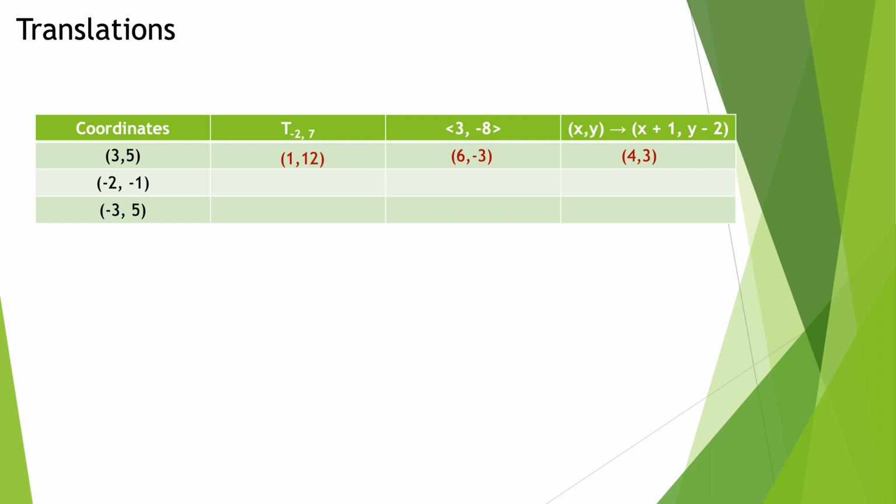Okay, so first, in the first problem, I'm going to subtract 2 from the x, add 7 to the y. That gives me (-4, 6). In the next one, I'm going to add 3 to the x, subtract 8 from the y. That gives me (1, -9). And in the next case, I'm going to add 1 to the x. And sometimes I say subtract 2, sometimes I say add -2. I'm actually more partial to looking at it as add -2. So -2 plus 1, I'm sorry, -2 plus 1 is -1, and -1 minus 2 would give me -3. Okay, you try the last row. Go ahead.